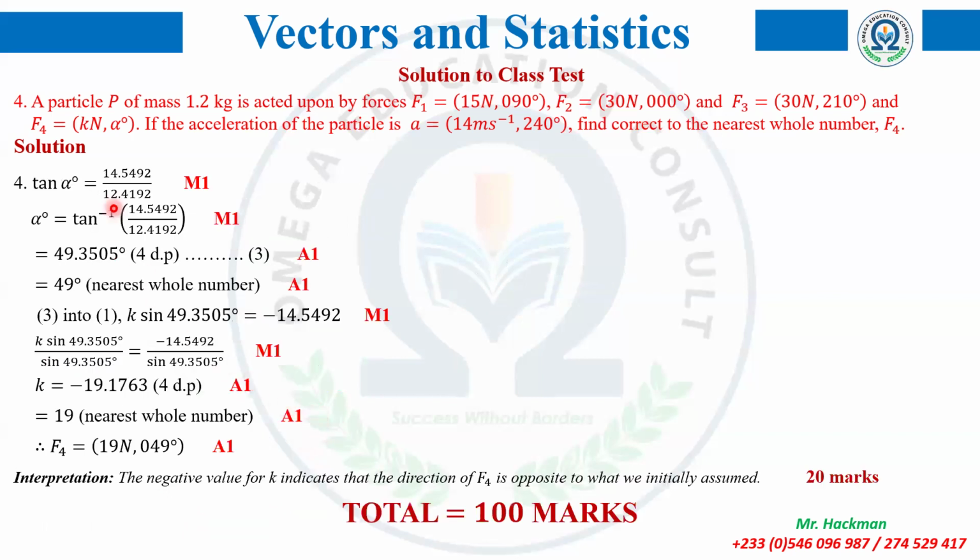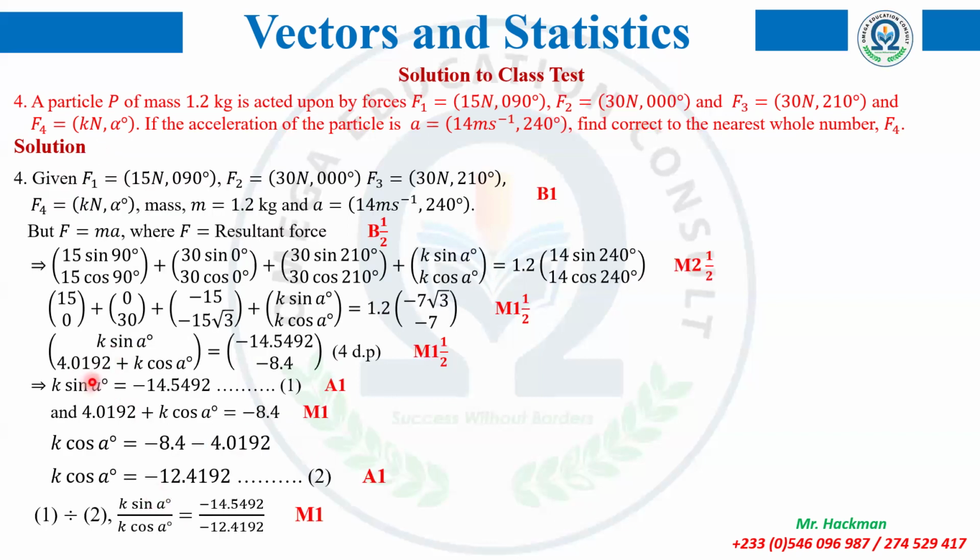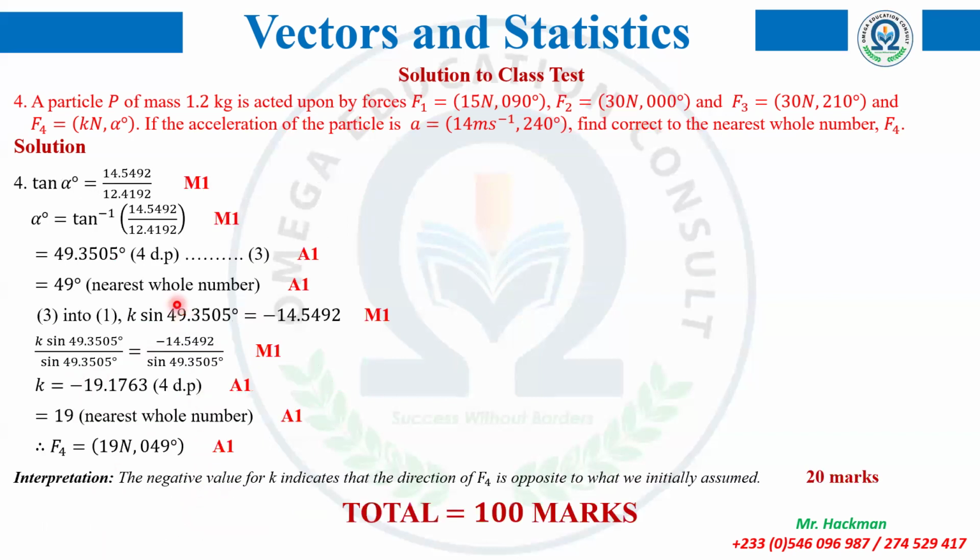That takes us to the next page, and we are going to get tan alpha, because what we have here, take note, k will cancel and it will be sine alpha over cos alpha. And we know that sine over cos is tan. So the same angle, so tan alpha. And that will be equal to this, and this will cancel. So I only cancel the negative. If I were to divide, I would have approximated. Then when I take the tan inverse to approximate again, like I told you, I want to reduce my number of approximations. So I will leave it, just cancel the negative and leave the rest there.